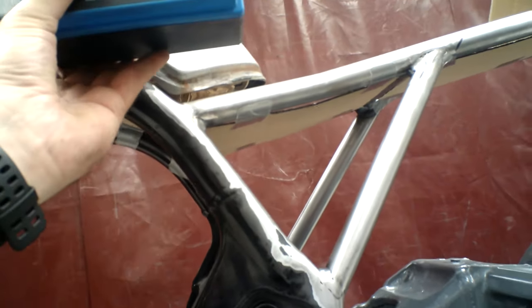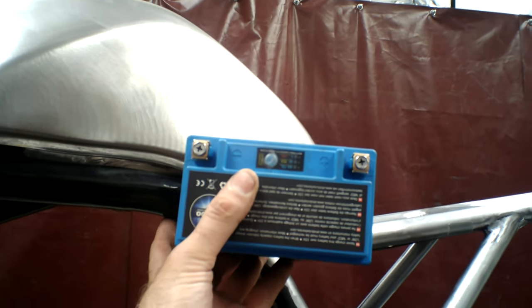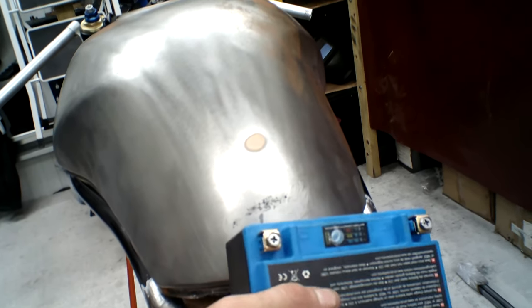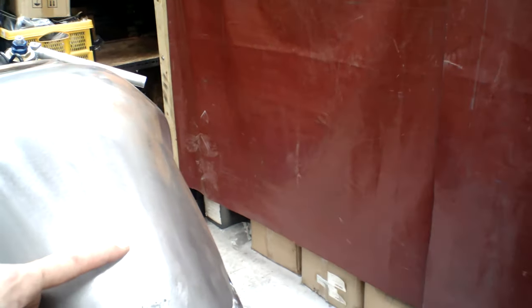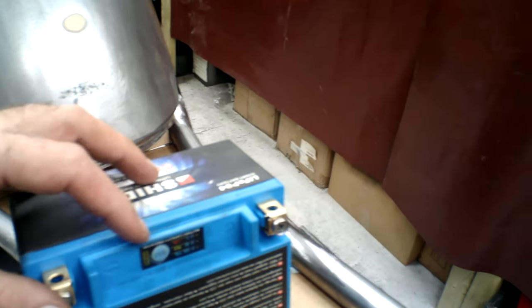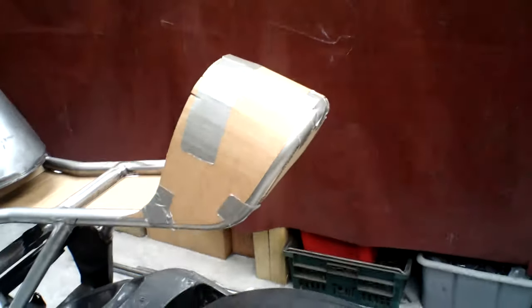The only trouble is I would need to set it right up here because I don't want it sticking below this frame tube. So it'd need to go right up there, which kind of puts a line that I'm cutting the tank across like that. So minimum the tank has to go up to is about there. And then I want to leave a little bit of space for padding and also a bit of clearance, obviously, because we don't want any of the cables touching metalwork, because the whole frame on this is going to be an earth. So a little bit more work to do, but that's kind of what we're doing.